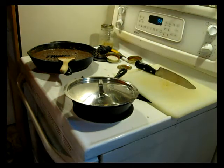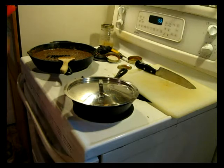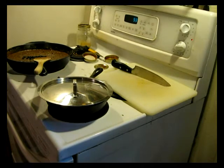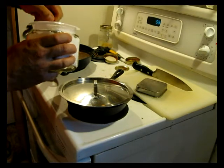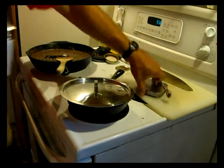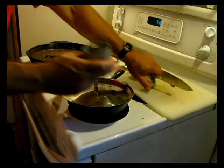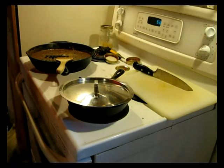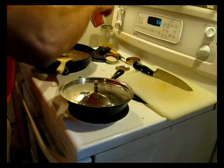Now, let me see how much salt and pepper I used last time. I just had my spoons here somewhere. What do I do with them? Ah, there they are. Okay. I think I got a half teaspoon of salt. Whoops. Did I bump that? Yes, I did. Okay. Half a teaspoon of salt in there. And a quarter teaspoon of fresh ground pepper. I'd grind this with a pestle and mortar, as you've seen in some of my videos. And I'm going to want some of that Hungarian paprika in there.